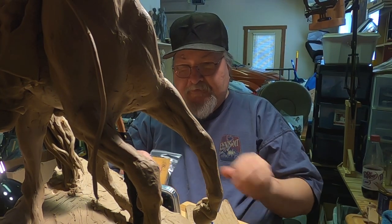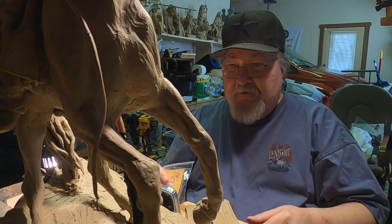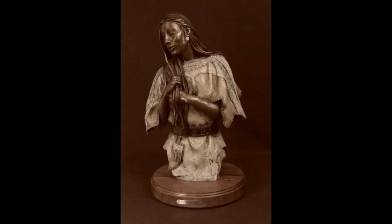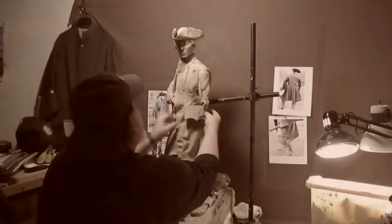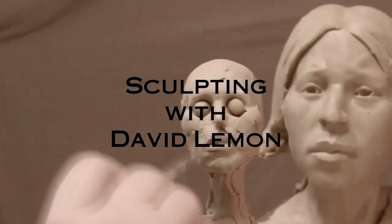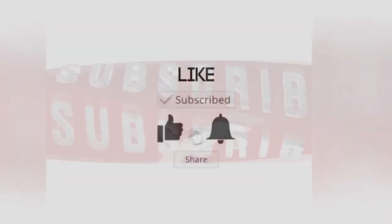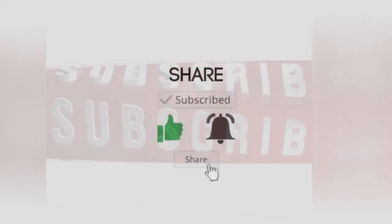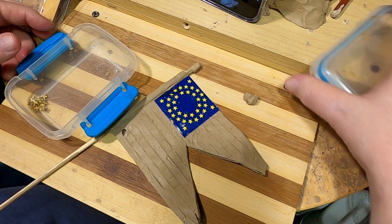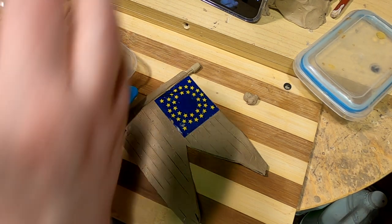All right, let's get started adding stars to the flag. Time to play with some clay. Okay, I'm going to get the stars out.